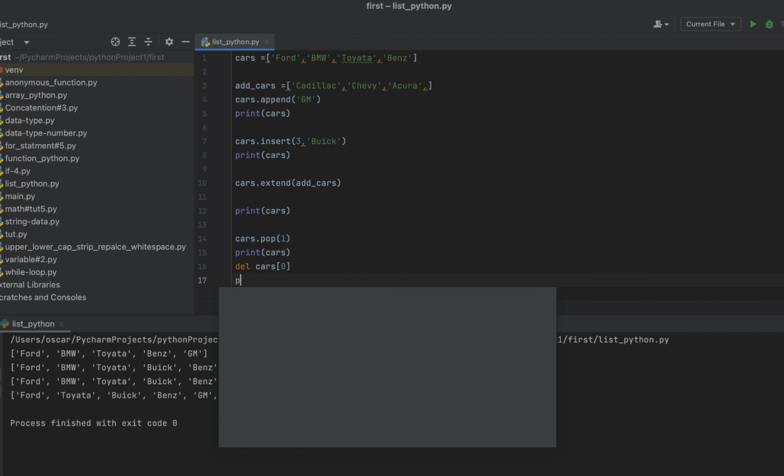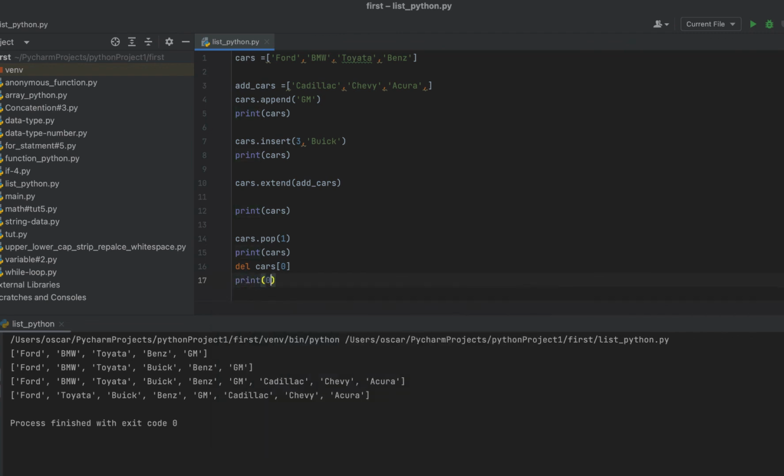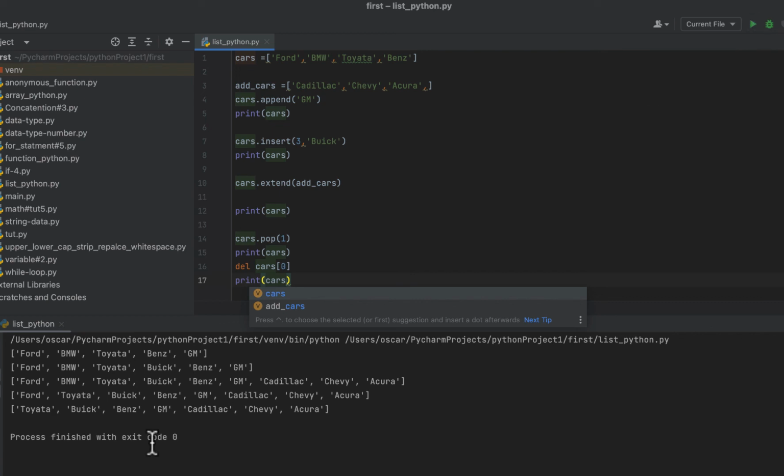And if I print out cars, see what will happen here. So when I say delete, I use the index value and I tell it which one I want to delete. So it's going to delete that index, that element that I want.